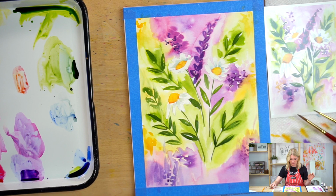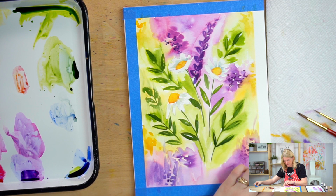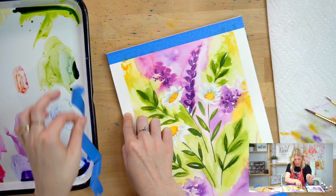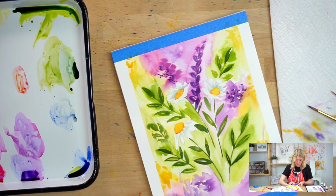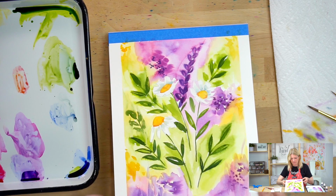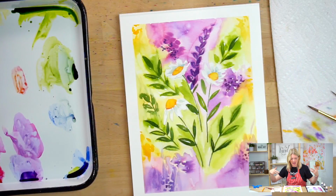And let's do this. So I'm just gonna peel my tape away carefully. This is the satisfying part. This is the best part. And I'm doing it slowly and peeling away from my painting, so if it does rip, it won't rip my actual painting. Okay, and last one. Voila! Now you have this gorgeous, clean, lined, vibrant Daisy Delight painting.